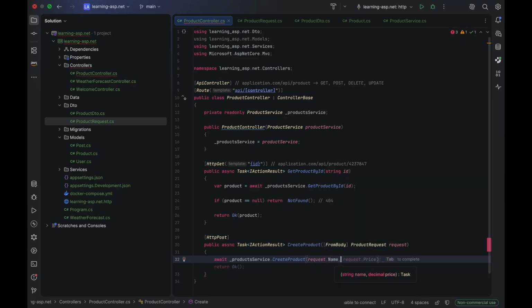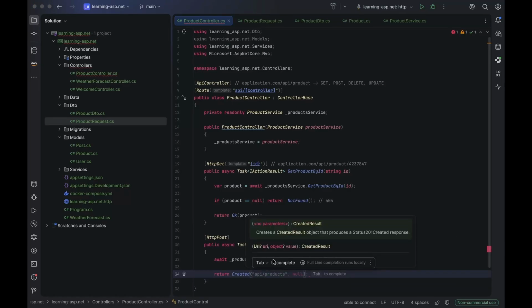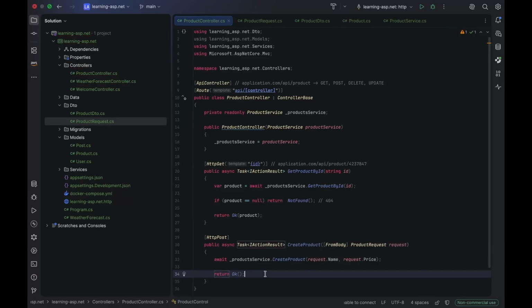So let's use the product service, product service dot create product, and we need the name, so request dot name and request dot price, and in the end we will return OK. Or we can return a regular OK, but it's more common to return a 201 Created when we are creating new things like products, users, etc.